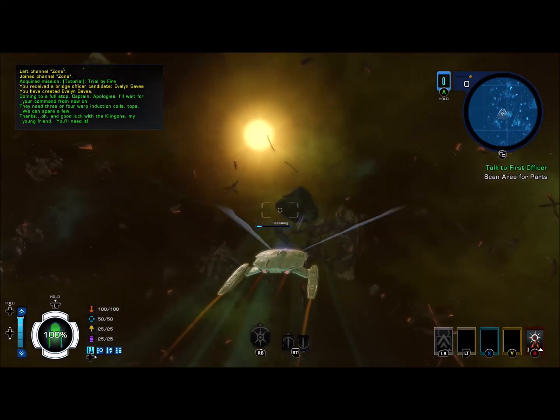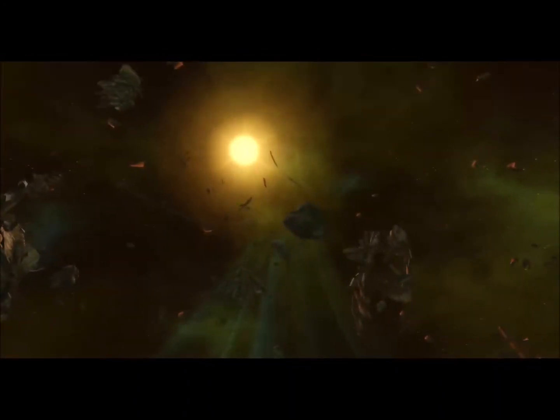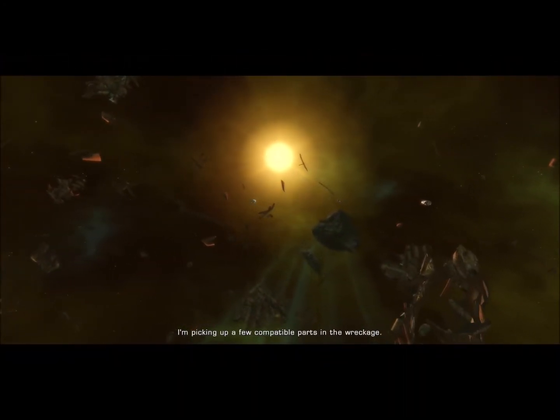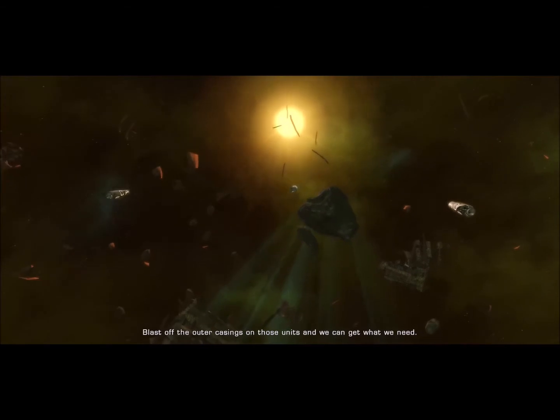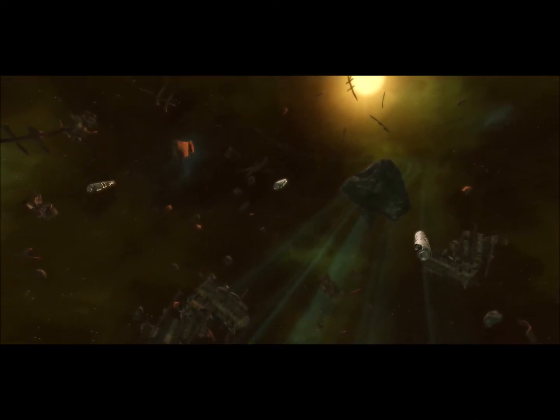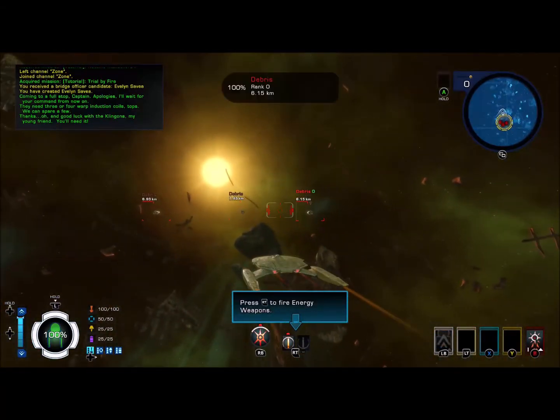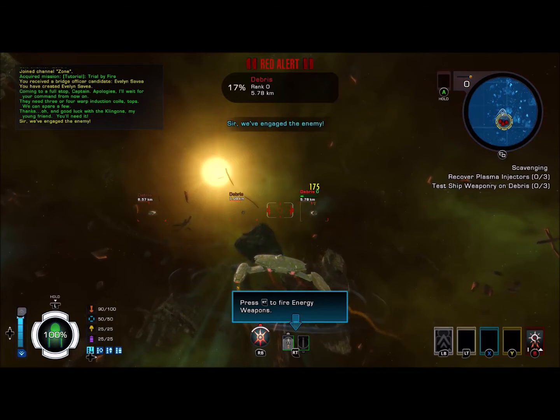Scanning in progress. We're now going to find these additional parts we need. I'm picking up a few compatible parts in the wreckage. Blast off the outer casings on those units, and we can get what we need. Press the right trigger to fire energy weapons.